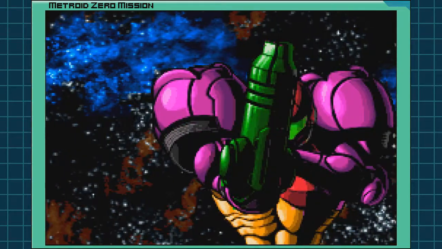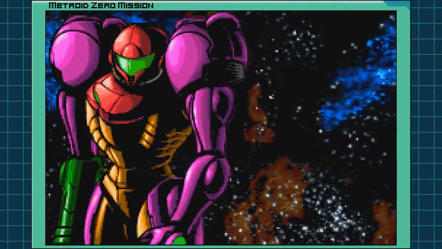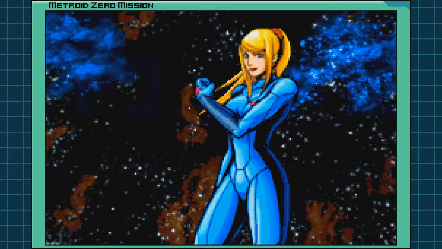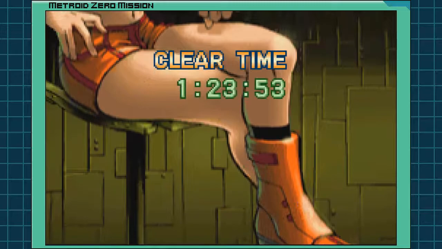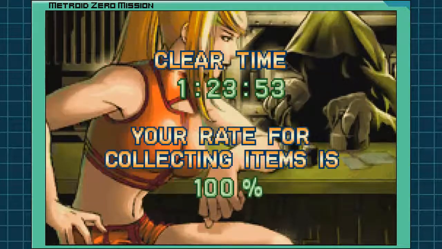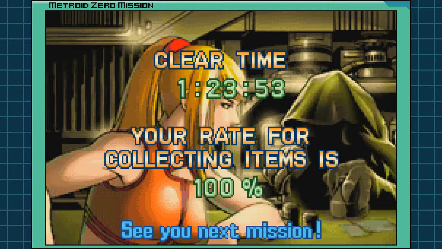Of course, the part that you've all been waiting for, the ending. The post-ending ending. So for getting the best time on this part, she'll be in her complete Zero Suit there. If you get a bad time, she just stays in the power suit there, and if you get an intermediate time, she'll take off the helmet, but not the entire suit.